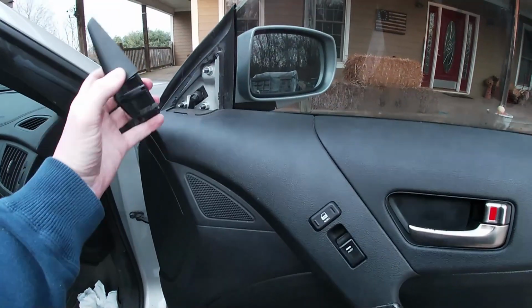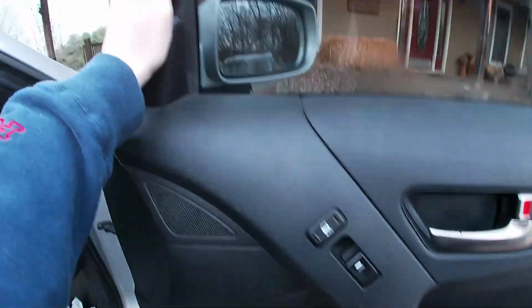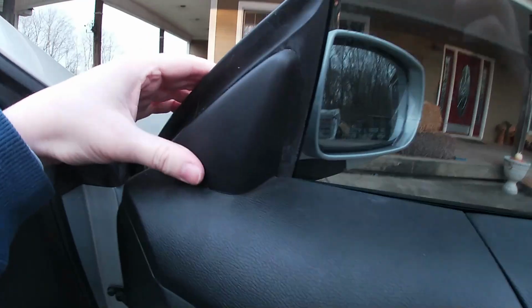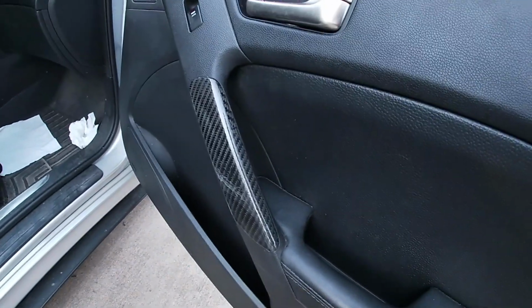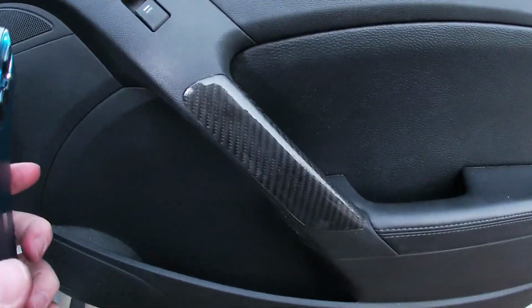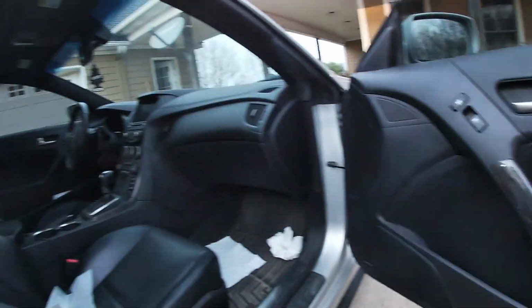Now last but not least, we just got to get this little triangle back on. I'm pretty sure it just kind of pushes on maybe. Yep, click, click. All right, and just like that, the carbon fiber door handle has been installed, man. It looks so sick. Go ahead and shine my flashlight on it. Check that out, man. This is gonna look so good once I get the other one on.